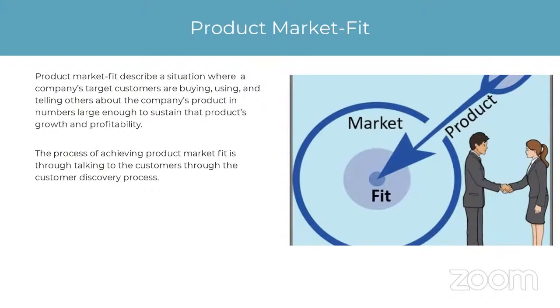But there is a process of achieving product market fit, and it's through talking to your customers. Let us take an instance. You are trying to build a product for SMEs. Now, the question is, who should you be talking to? You obviously should be talking to SME business owners.